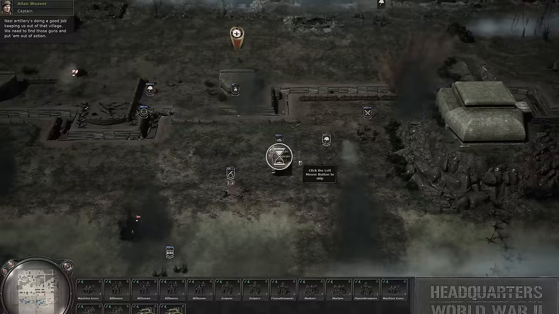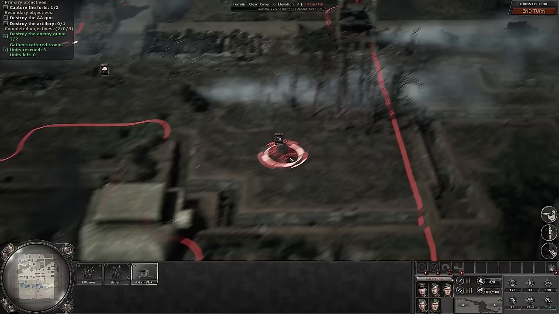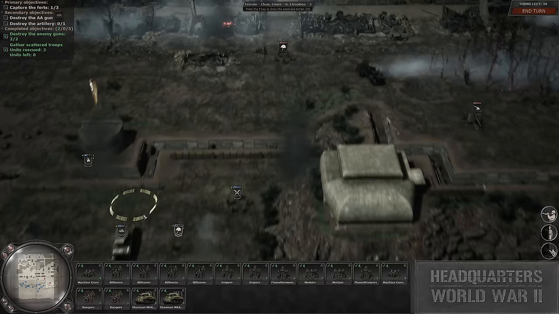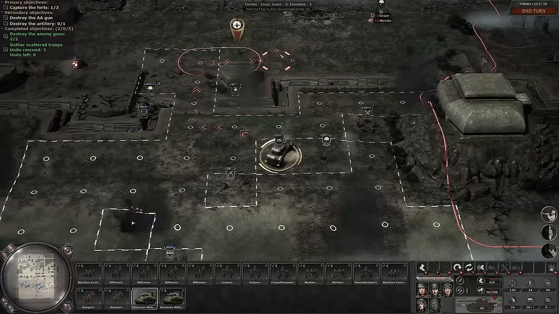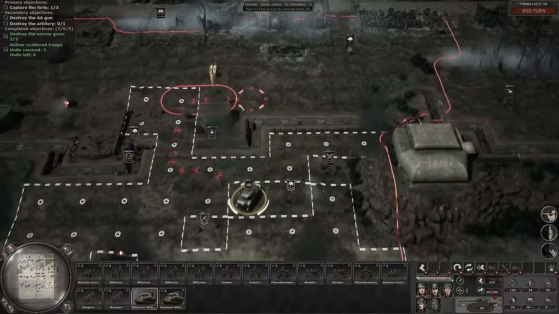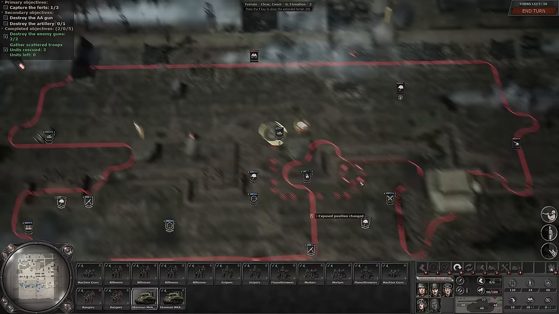Nazi artillery is doing a good job keeping us out of that village. We need to find those guns and put them out of action. Okay, that's the AA gun. Cool. Rangers, lead the way. Just tell us where you need us, sir. Armor awaiting orders. Bye-bye. Catch this. Tank at your service, sir. You've got scouts there. Send it across. Ready to deploy. Moving now. In you go.